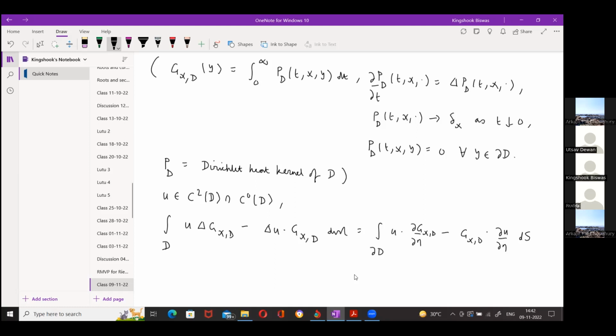Of course, the Green's function is going to have a pole at x. So actually you integrate over the domain D minus a small ball around x. This is what we did when we proved the mean value property for harmonic functions in harmonic manifolds: we integrated over an annulus, a large ball minus a small ball, then let the radius of the small ball tend to 0 and took a limit. You'll have to do the same sort of thing here.